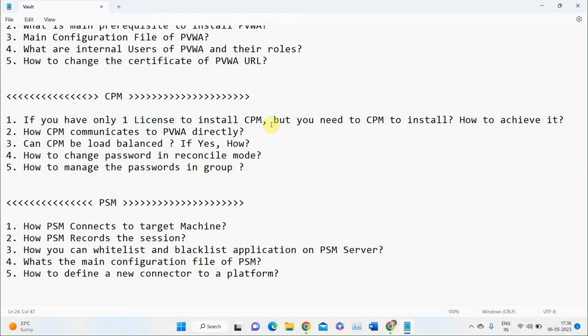So in that case, we just install the second CPM. And there is an option to create the vault environment later on. You remember where we provide the IP address and the port number is already there, CyberArk administrator and all that. So we skip that part. What will happen is the CPM will be installed and the services will not be running. So let's say if your active CPM is down, we will copy the main configuration file, your user.ini, everything, to the second CPM.